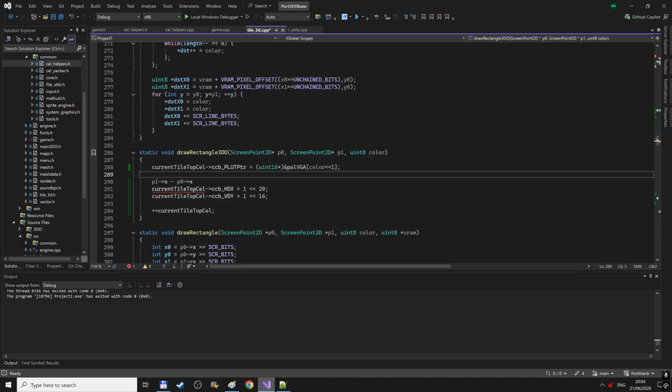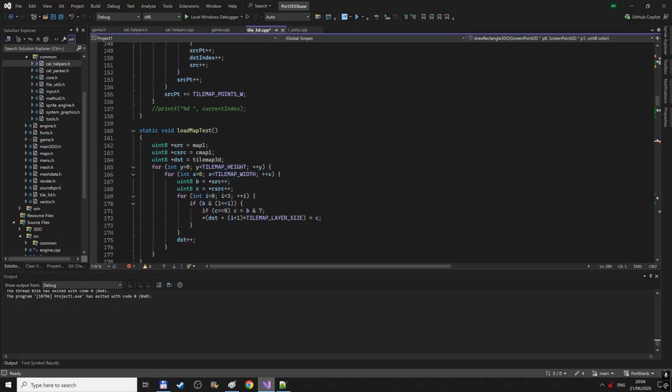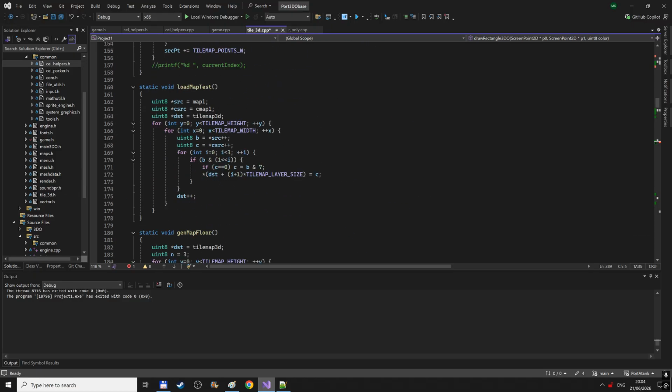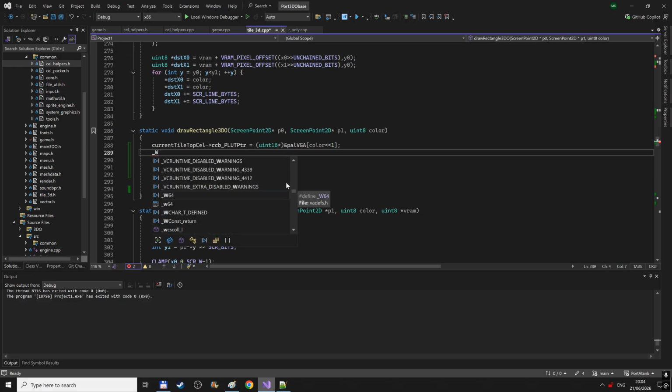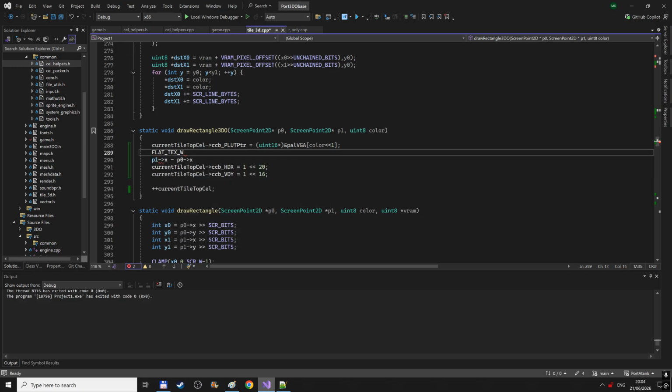Now we have the. I don't want to move up there. Flat. Yeah. So if the thing goes 1 pixel, that would be the thing. We can even do that.